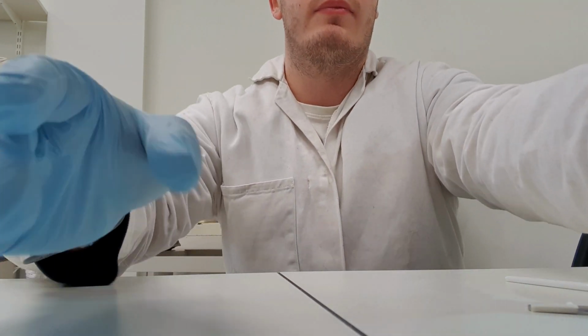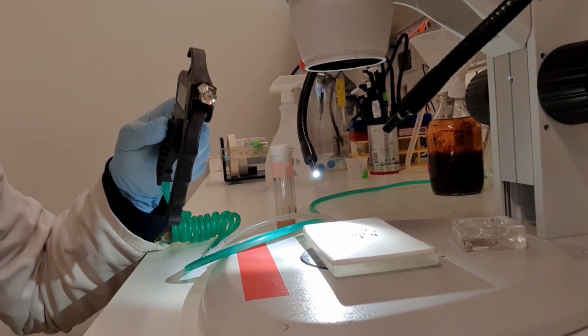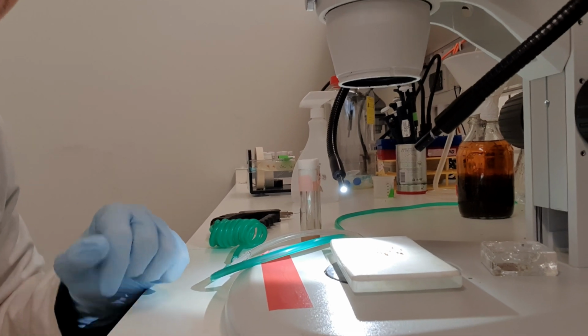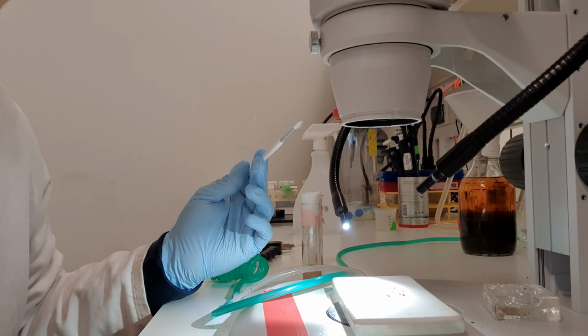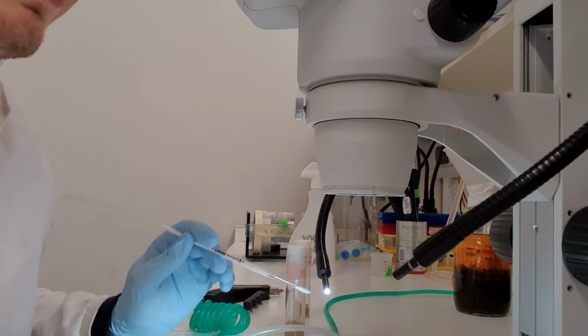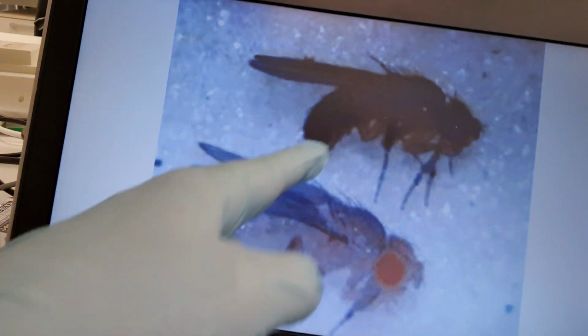So when we're working with these flies, we anaesthetise them using CO2, so we have a CO2 gun here, then we put them on this pad which is slightly porous, and it keeps them anaesthetised. So if I look through the scope now, I pick two flies out. I picked a male and a female fly, which will show you what they look like here. So the top one is male and the bottom one is female.